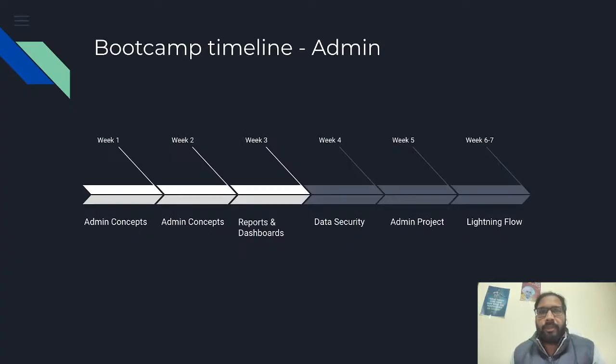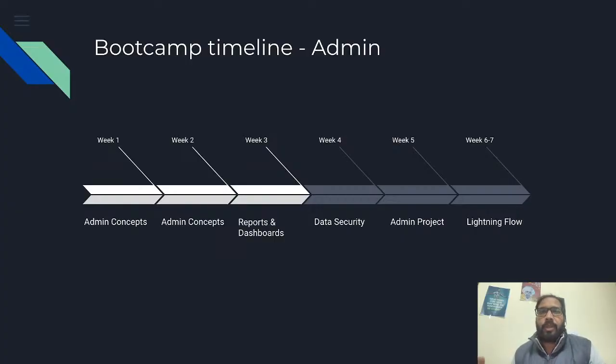And next week, we will be learning about reports and dashboards. I hope you can share these words with your friends, colleagues, juniors, seniors, those who want to switch to the Salesforce ecosystem and want to begin their journey. They can start from next week as well, because I just completed the admin concepts. And I think those who are beginners are not yet efficient in the upcoming topics.